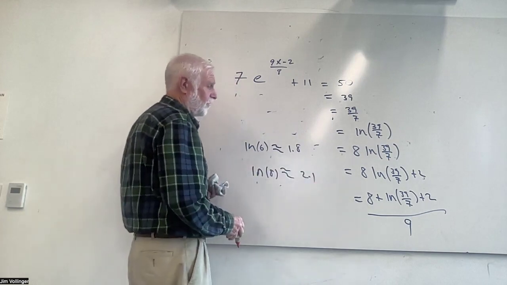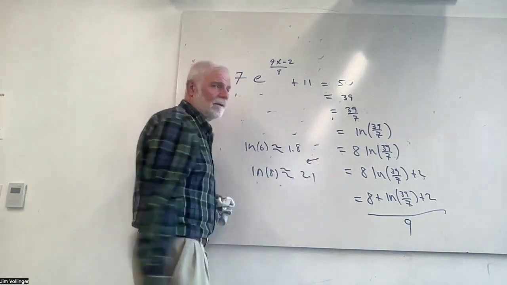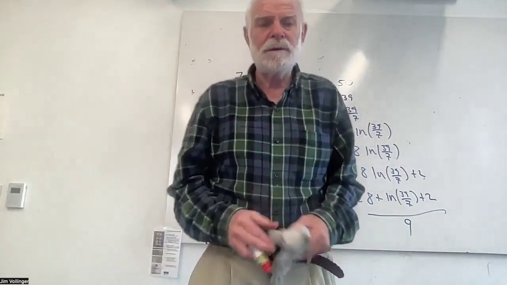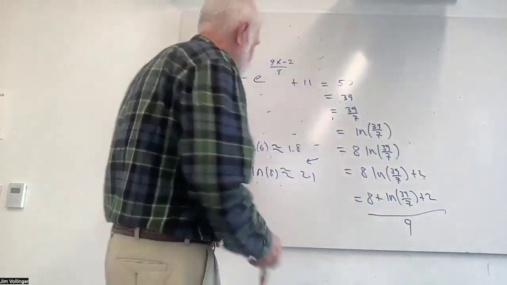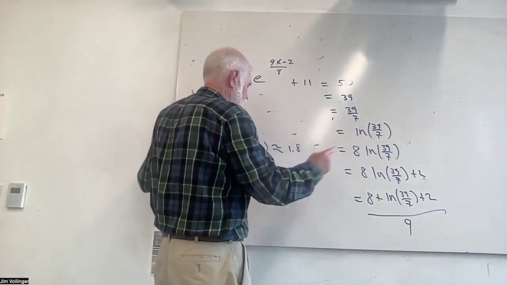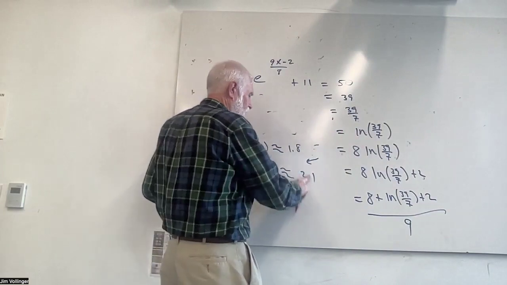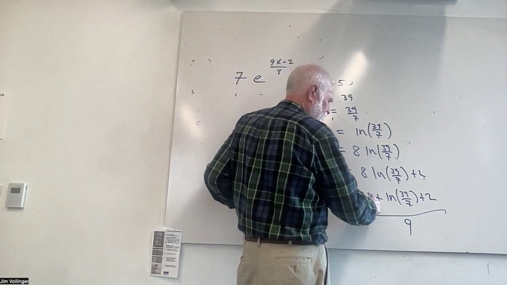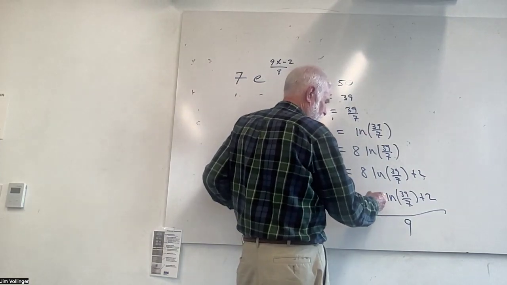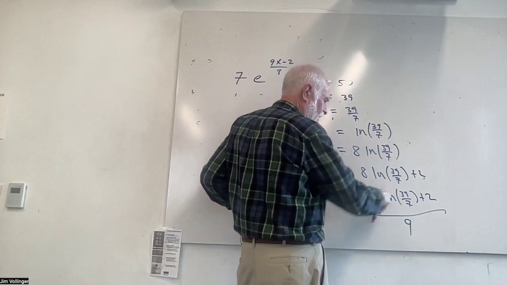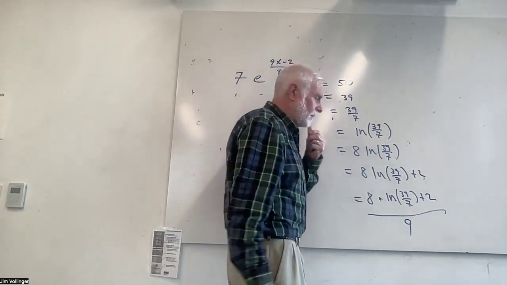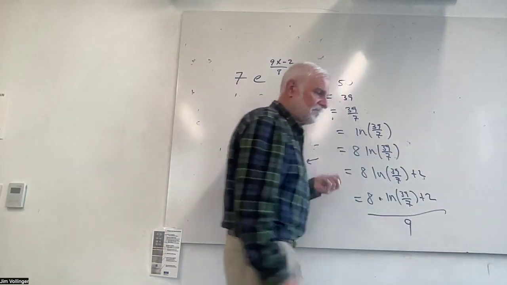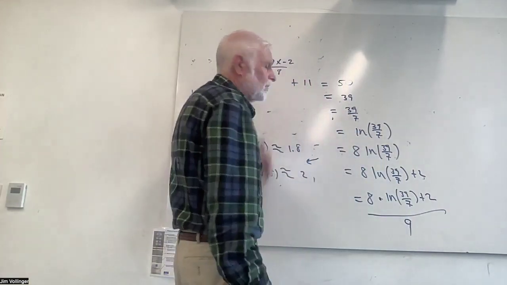All right, so my answer of 39/7 is somewhere between these numbers. Times 8 plus 2 divided by 9 could give me a feel for the problem. Let's just say it's a 2. Instead of 2.1, let's call it just 2. Then I got 8. Did I put a plus here? Shouldn't have been there. It should have been 8 times, right? So that was a mistake. I'm glad I came back to this. Yasser would have got it. All right, so 16, 18 divided by 9. Yes, this number is somewhere around 2.